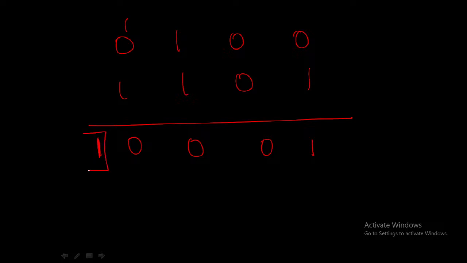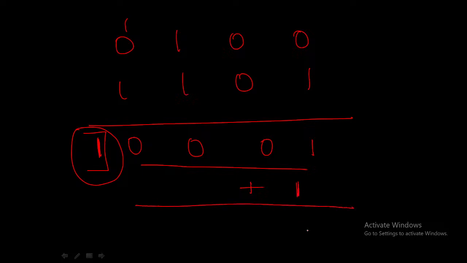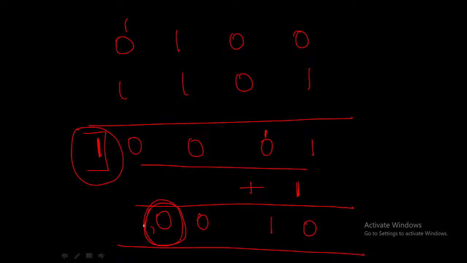We will have a carry 1. If we have a carry 1, what we should do? We should again add this final result with this carry 1. Then what will be our final result? 1, 1, 0, 1, 1, 0, 0. Here the MSB is 0. It means it is a positive number. Then there is no need to complement the result. If the MSB is 1, then it indicates it is a negative number and we should complement the number and keep the negative sign with that. Since the MSB is 0 here, it indicates it is a positive number. So what is our final answer? It is equal to plus 2.